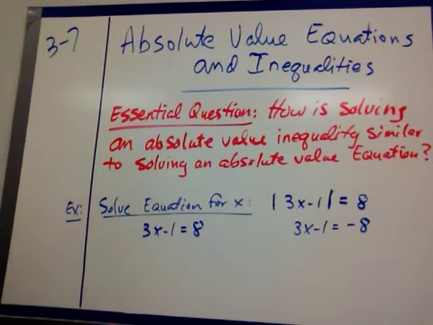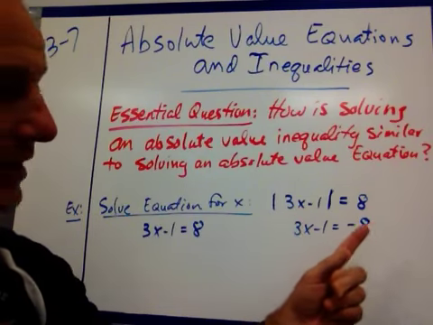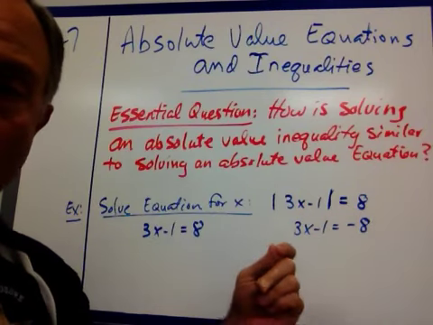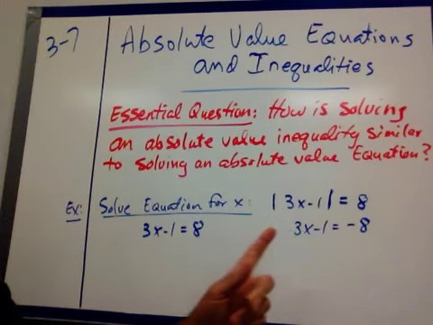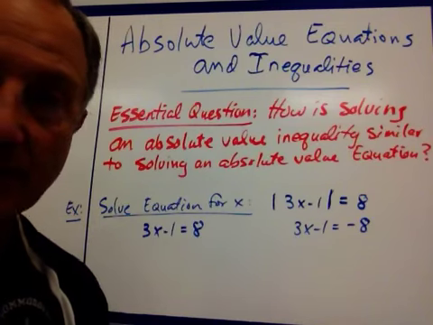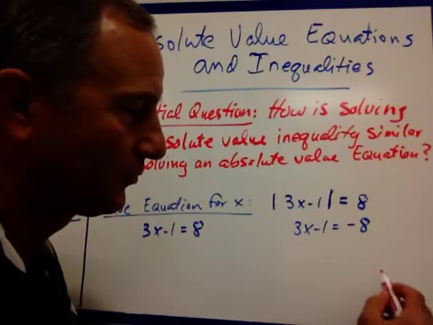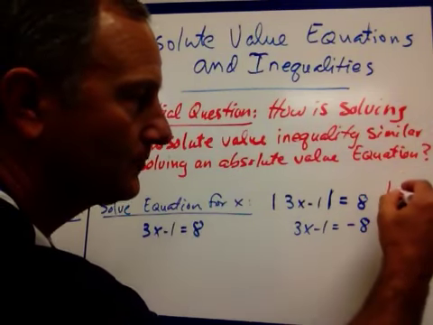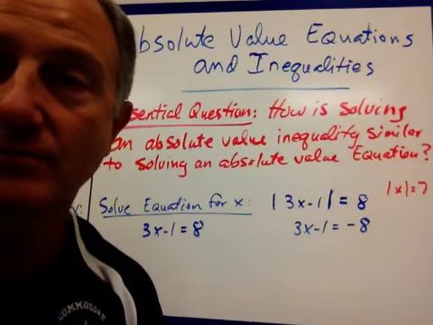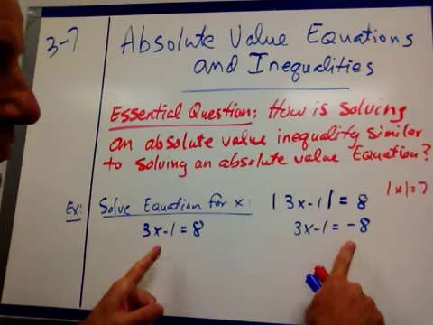Okay, you'll recall about the equation. Remember, the absolute value is always a positive value. And whatever is inside, in this case 3x minus 1, it can equal 8 or it can equal negative 8. Just like I wrote here. Because then once you take the absolute value of that, you'll come up with your positive 8 answer. If you had the absolute value of x is equal to 7, then x could be positive 7 or negative 7, because when you take the absolute value of it, you'll get 7. The same thing follows here, and that's why we got the two equations.